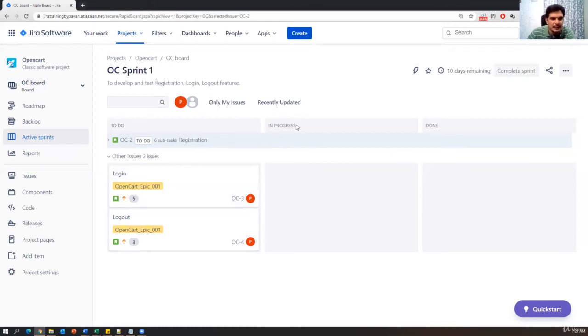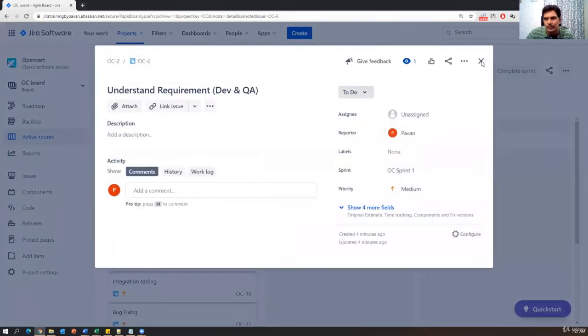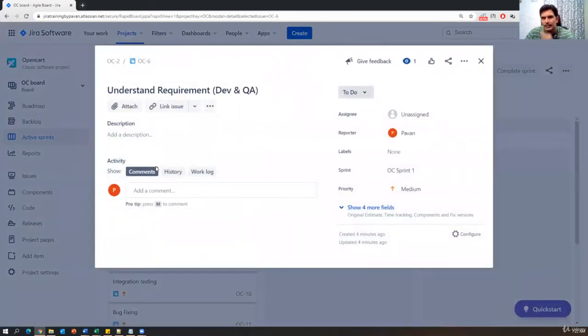Okay. So once we added this, now we need to progress. So how do we need to progress? As soon as we have done this registration task, suppose as a QA or dev, or this task is in progress, then we have to move it into progress. Slowly we have to drag it. Just a moment. We cannot directly drag this. We can only drag the stories, not the tasks. So as soon as we start this task, we have to just click on this. And there will be something called To Do. You can see the status is To Do, right? If you want to put it as In Progress, you can just put In Progress.